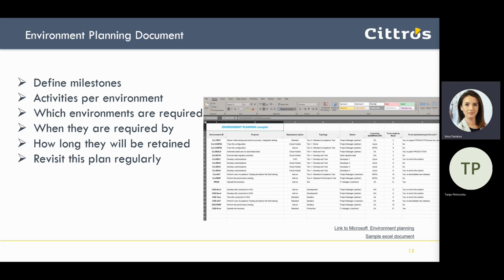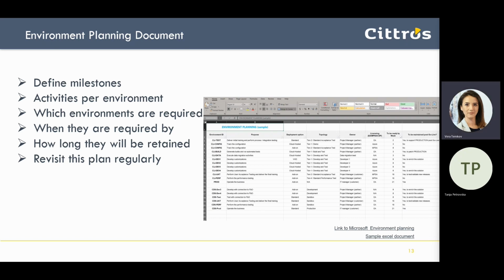Then you add the activities that require a supporting environment throughout the implementation. For example, develop customizations in a development environment. Next, you continue by considering when those environments will be required and how long will they be retained.